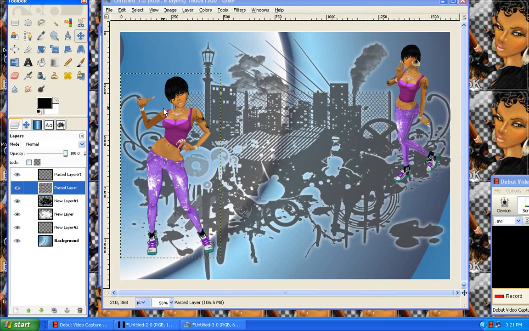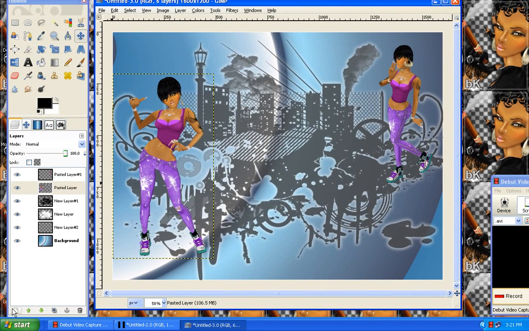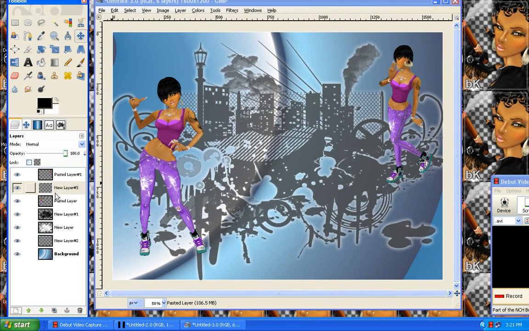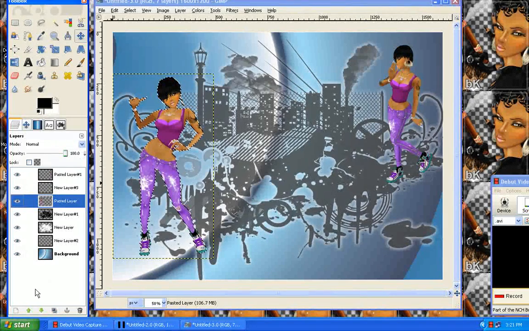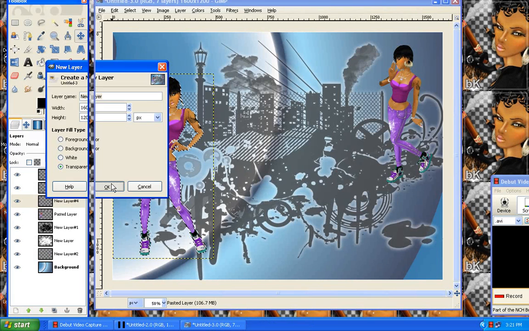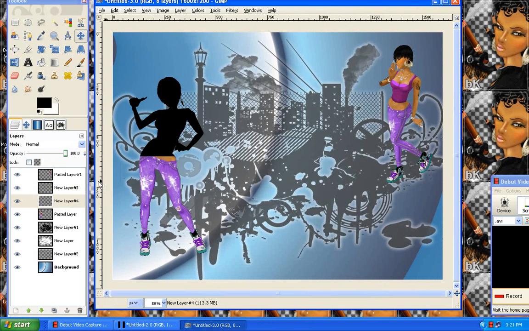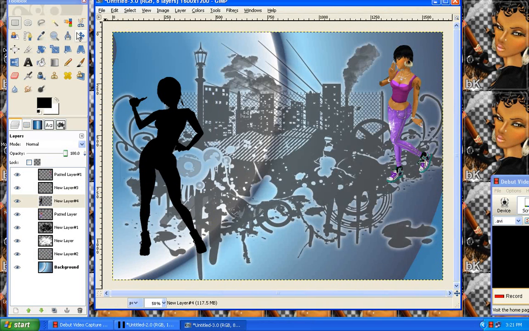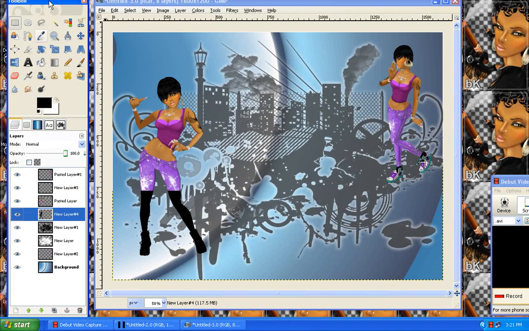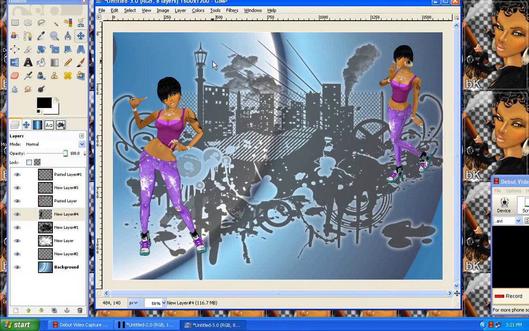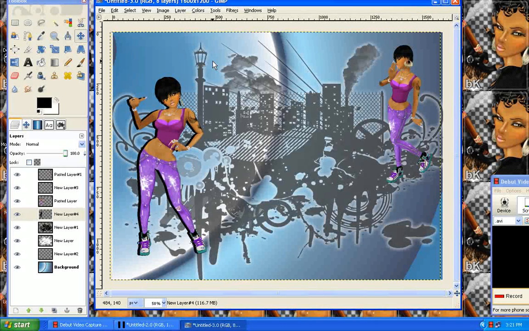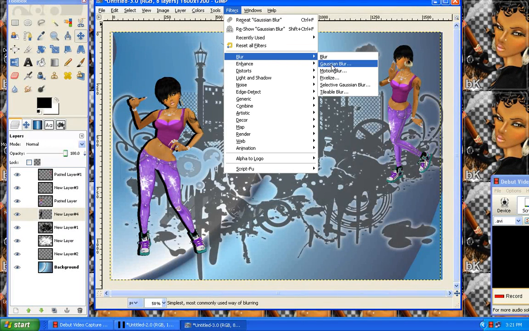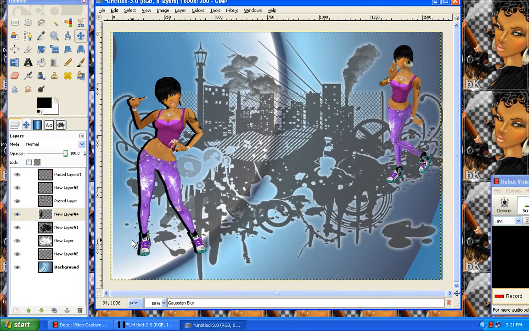Alright, so then this is another tutorial on how to enhance the avatar. So we're going to make a new layer right here, alpha to selection, click that, click on new, fill it in with black, then go to select none, then you're going to move that layer behind the avatar, push it to the side using the arrow buttons, then go to filter, Gaussian blur, 15 is good, and there you got a little outline of the avatar right there.